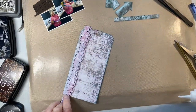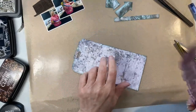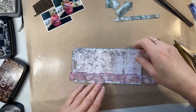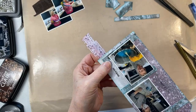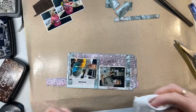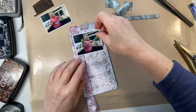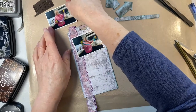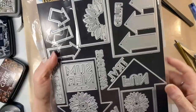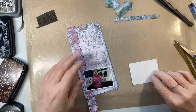Long enough? Yep. Okay. There's glue that goes all the way down there, which is handy. And then we're going to simply have, Catherine, I might do those at a jaunty angle. And we're going to have the word fun, which is from the arrows that I forgot to use. This one, which is 2172 arrows. And we're going to have fun in there. So let's get this on.